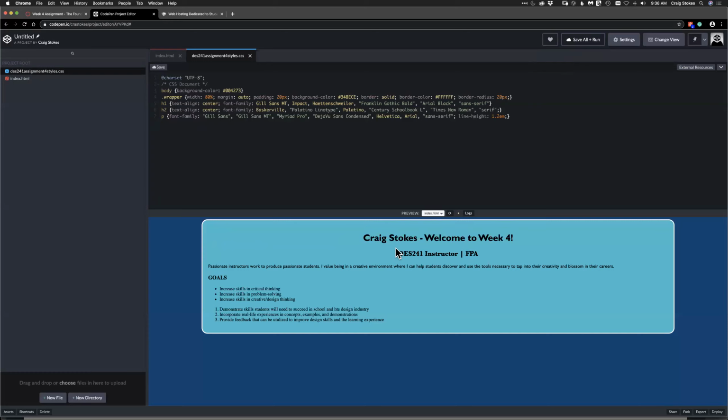Okay, so what about repetition? Could I change this one, even though it's centered? As I said, this is a great opportunity to work on your principles of design. What if I want to change this one to Gill Sans, to strengthen repetition? Well, it's very easy to do. Here's my font family. I can just easily copy this and make sure I'm copying, there we go. And then we just separate it with a comma, and let's save and run. And look at that. Now we're starting to strengthen repetition.